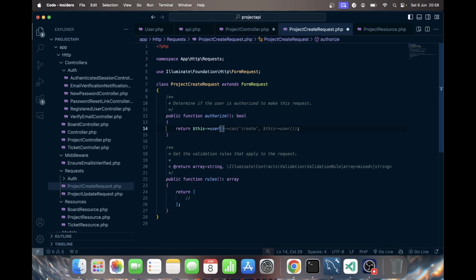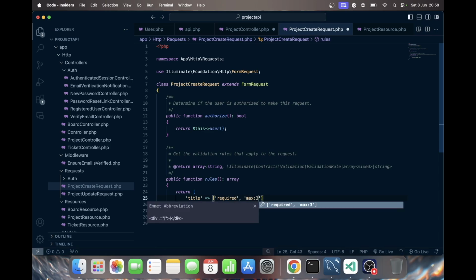I'll just keep it very simple. You can always use Spatie's package or something like that to create those policies. So here I'm just going to say this user, if it's there, great. And here the validation would be title, this is required, max is 3 characters, and this is a simple string.